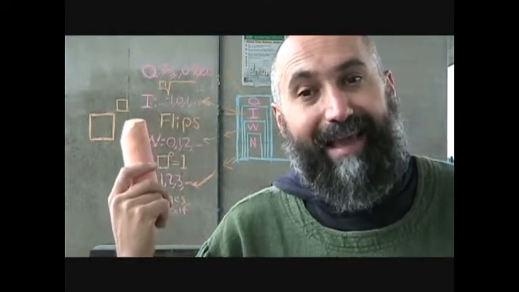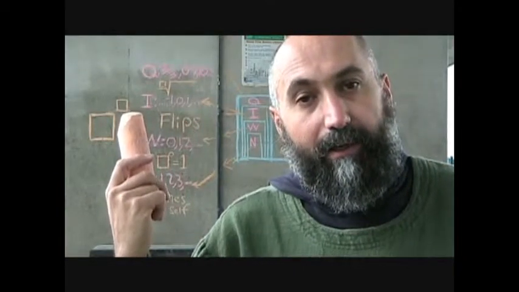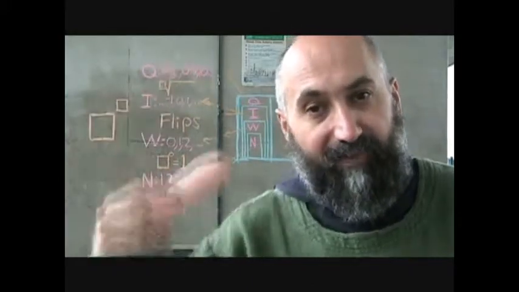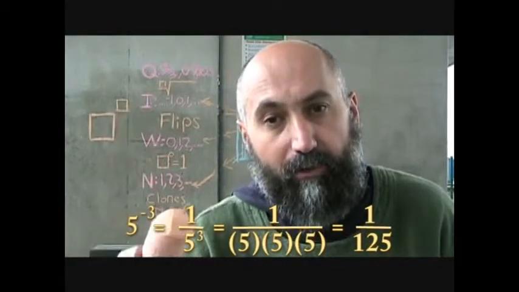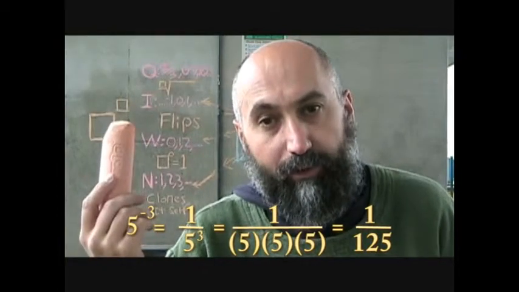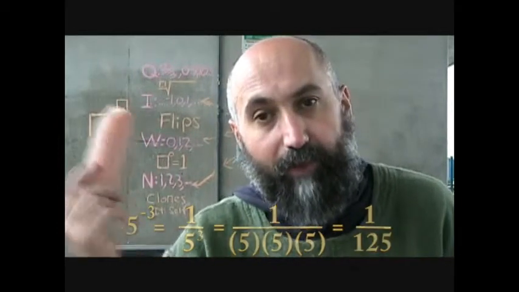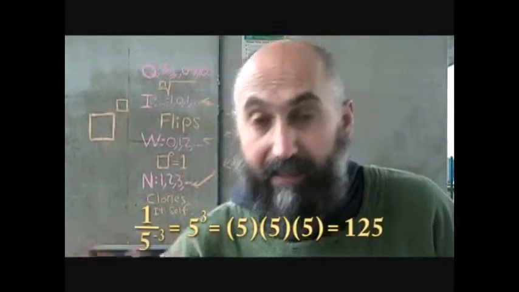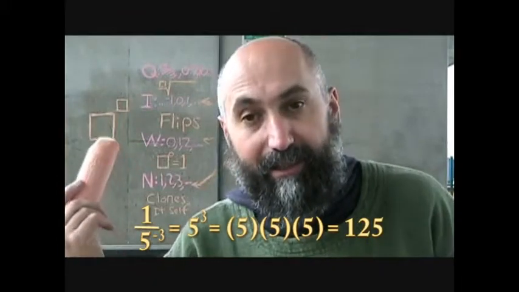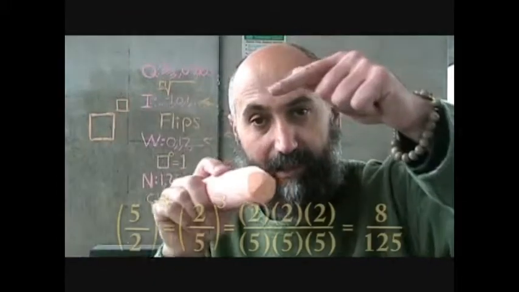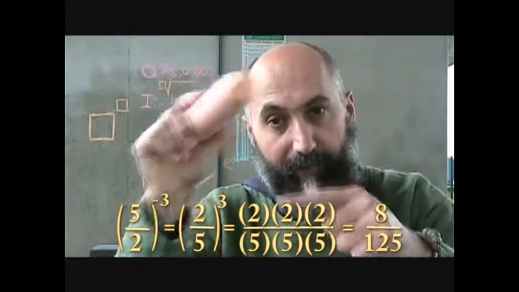Now, if you put a negative number in the little box up there, what it does to the big box, it flips it. So if you had 5 in the big box and negative 3 here, the negative number would put it 1 over 5 to the power of 3. So you use up the negative to flip the number 5. And if the base number is in the bottom to a negative power, it kicks it up. If it's a fraction in the big box, it flips it. The bottom goes up top and the top goes to the bottom if you have a negative exponent.